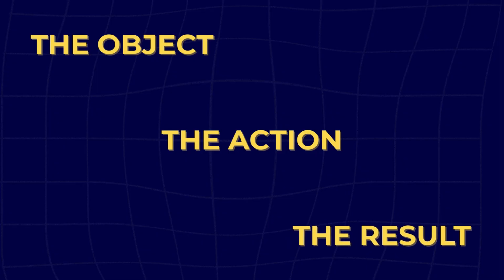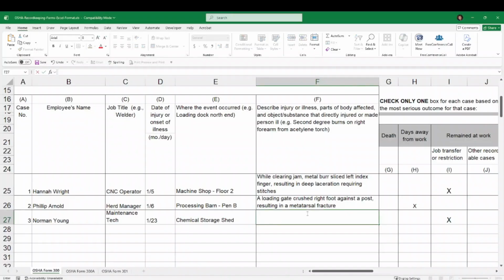I learned how to construct strong event descriptions early in my career while I was making field observations and inspecting construction sites and industrial facilities. Very quickly, I discovered a simple three-part narrative formula to document occurrences: the object, the action, and the result. Instead of "back hurt," write "slipped on oily floor while carrying a 20-pound part, resulting in strained lower back." This specificity proves that you know what's going on in your facility. Furthermore, it shows that you're in control and are collecting enough data to actually fix the weaknesses in your operation.